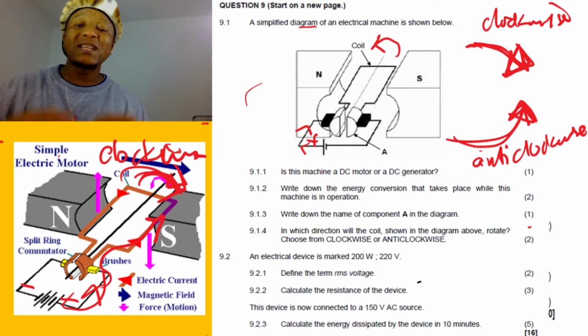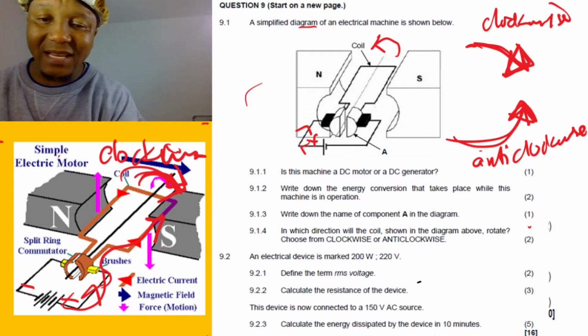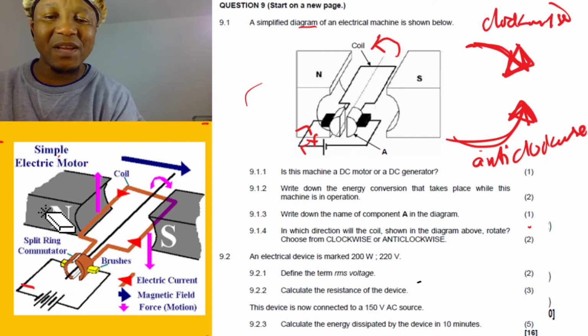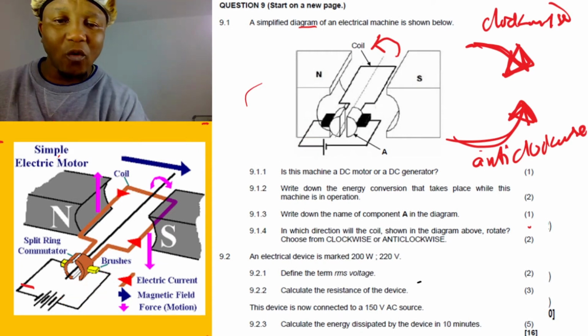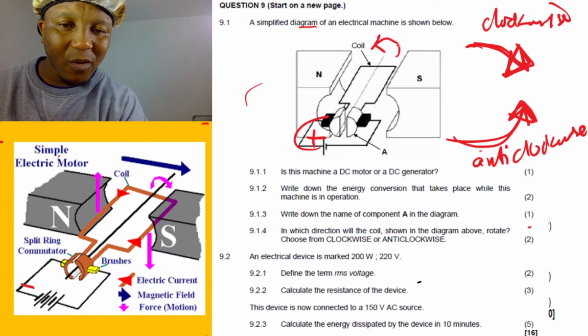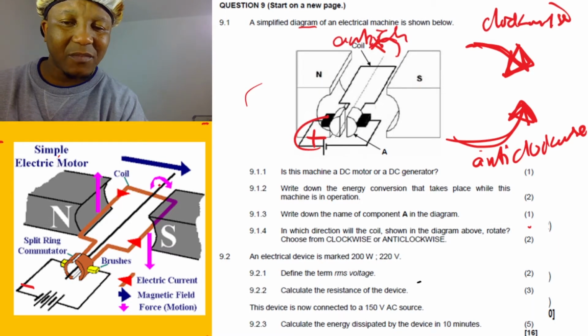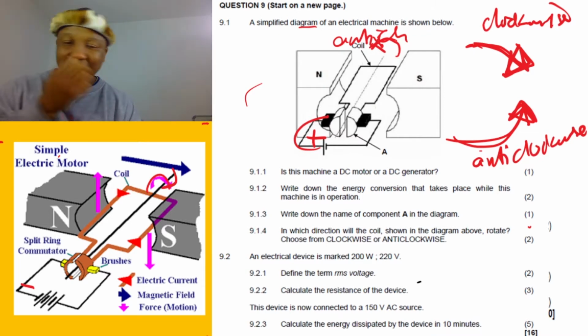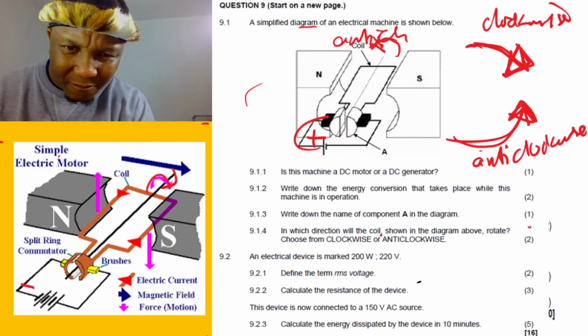But that's not part of the question. I just brought that one intentionally because sometimes they might change the diagram, you see. So for this one, we know current goes that way. It's going to be what? Anti-clockwise. But this one is going to be clockwise. Okay. Now, are we done with that?